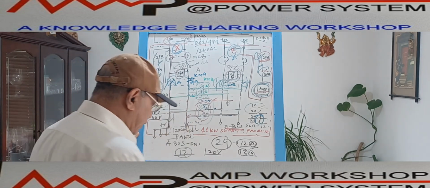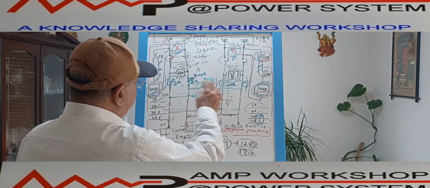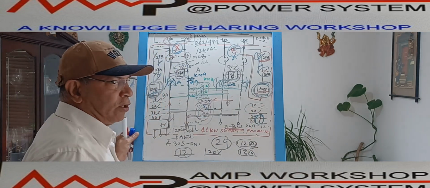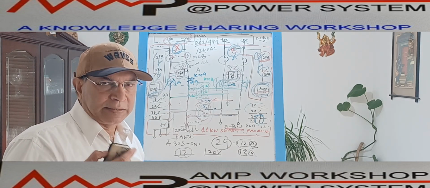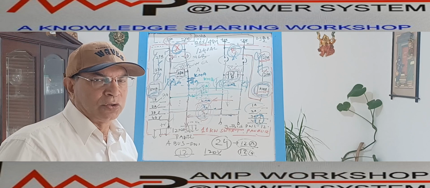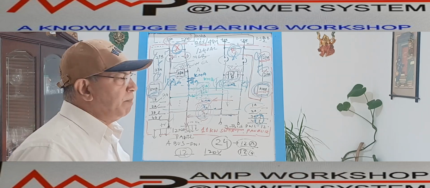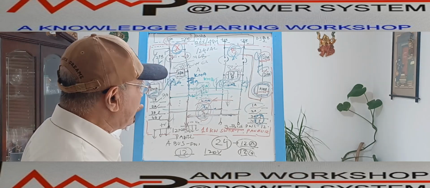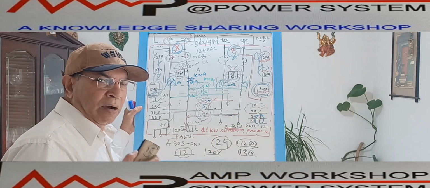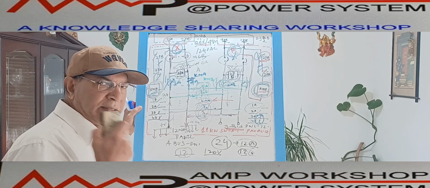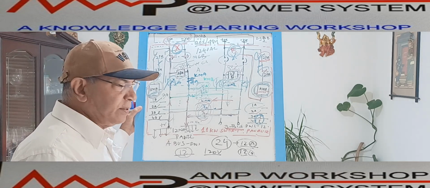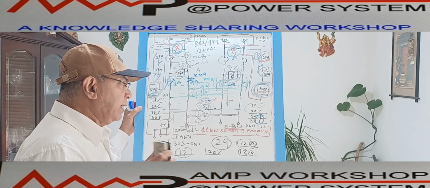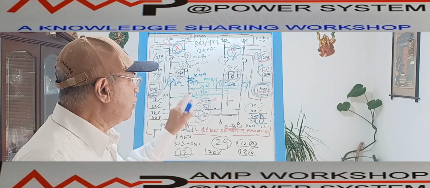Here one thing will happen: after the failure, all the relays and contactors have to be energized, and only then will the changeover take place. It may take a few milliseconds, so that delay will be there. But if it is critical and even a few milliseconds, a 1 cycle stop, is not possible, then in the case of DC we can do an alternative arrangement, but in the case of AC we cannot do this type of arrangement.